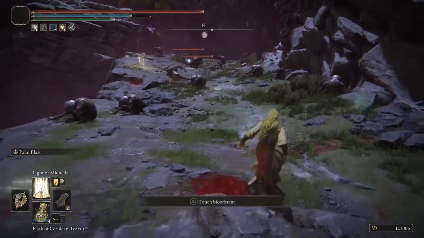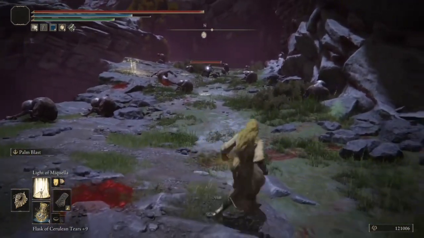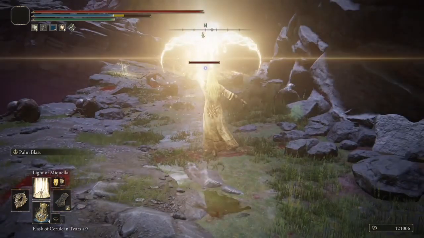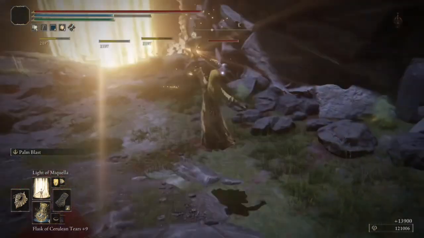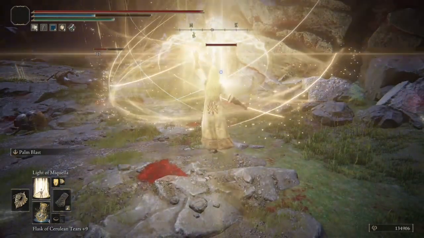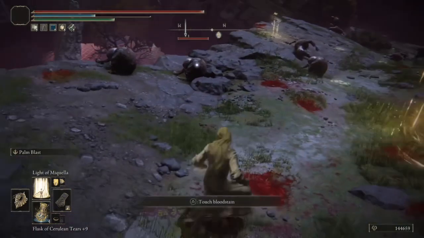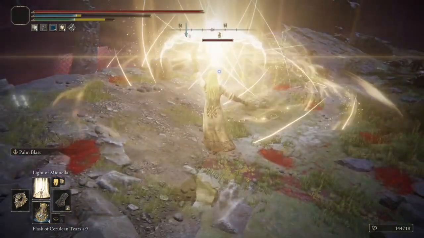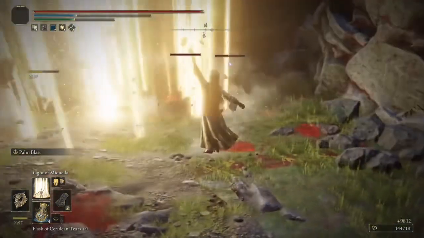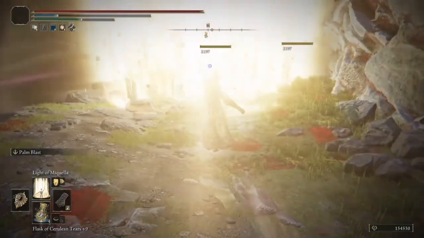So yeah, Jacob's Ladder from JJK. This looks just like it, and it's dope. And it doesn't cost that much magic, which is kind of crazy. Look at that. Doesn't cost that much FP for a spell this size. Look at that, man. It's just beautiful. I love this spell. It hits hard.